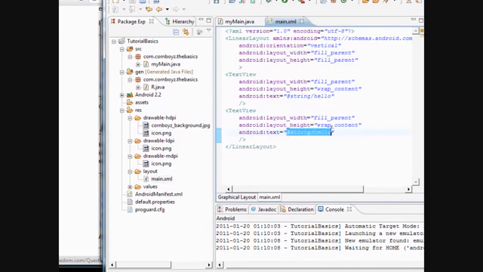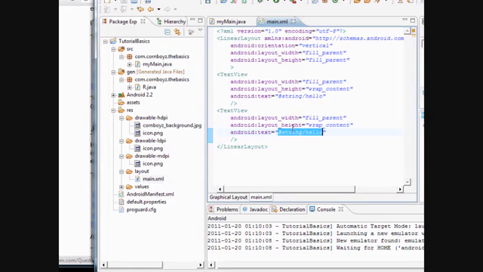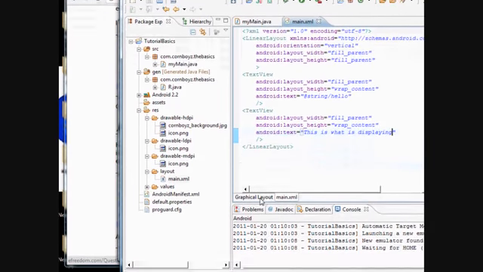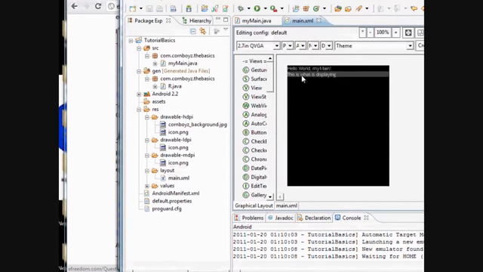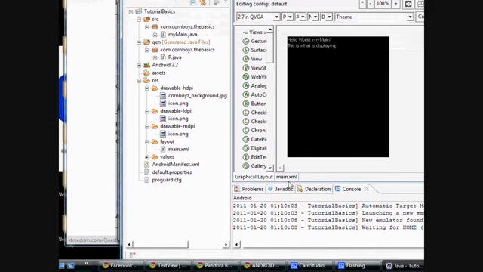This is what's displaying on the screen, and you're like, no, that's not what's displaying on the screen. This is what is displaying. Then we're going to save it and go back to graphical layout.